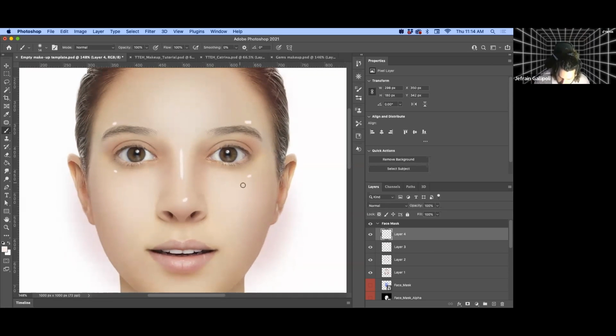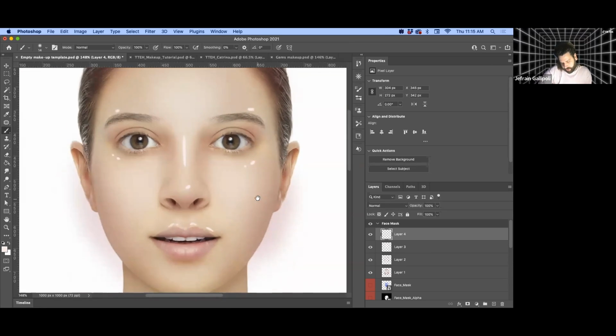And okay, so going back to this, I like adding this little bit of highlight. It gives it a little bit of a plastic look to it, more like a wet look also, if you like that term a little bit better.